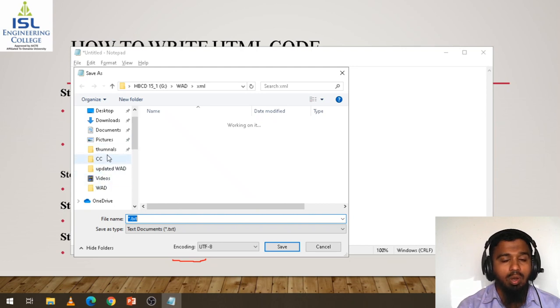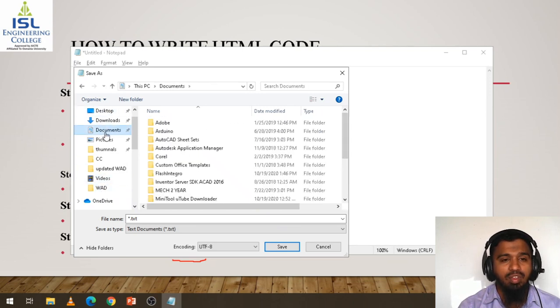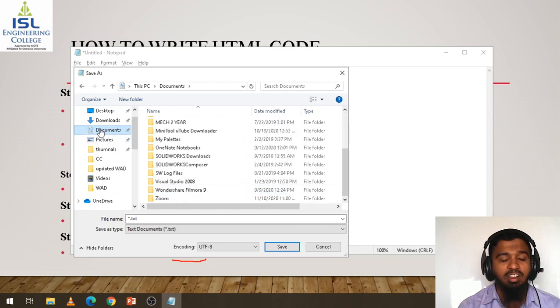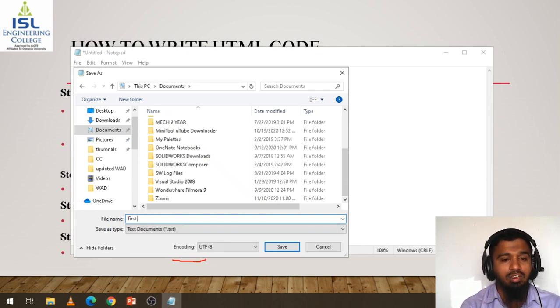I can save in the Documents folder. First you need to select the location, then after that give the file name. What is your file name? I am giving first page.